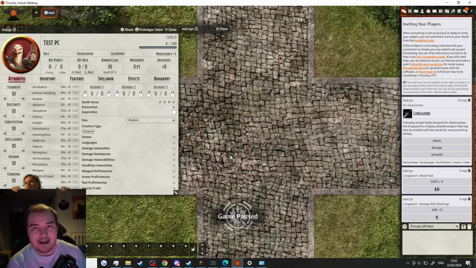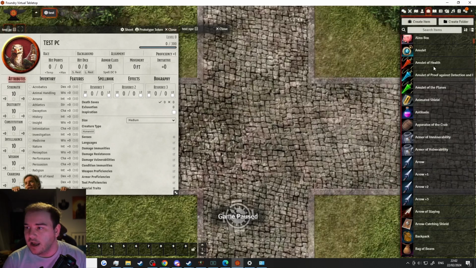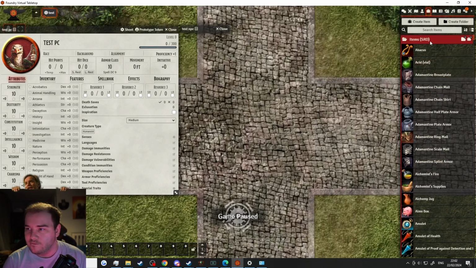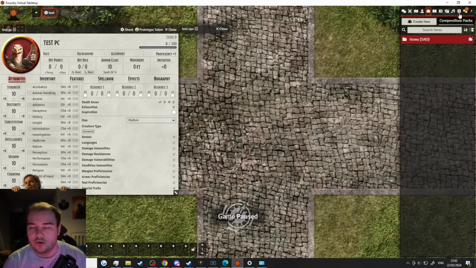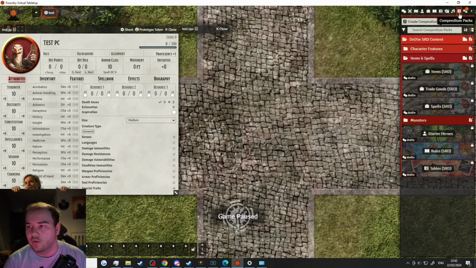So again, there's no extra bonuses I'm currently getting because I haven't actually done anything with this character sheet, but theoretically I could build in all of his stat bonuses and what have you, and it would all automate that for me. So that's items, and as I say, it's not just for physical items. Items is used for all sorts of things that we'd want on that character sheet.